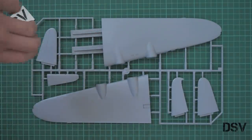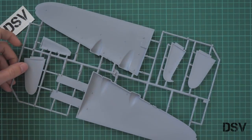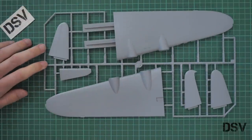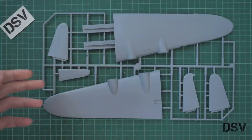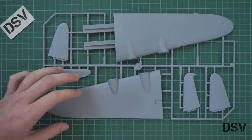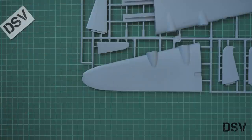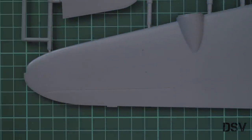Another interesting thing is that we have to glue the tail wings from two parts, and the tail section is also glued from two parts. So be ready for this. And of course, external detailing is typical. We have recessed panel lines, ailerons and flaps are pre-molded, so you won't be able to drop them, and engine gondolas are molded separately. Now we are going to do the zoom mode once again, so that you can appreciate the molding quality of this model. Let's go.